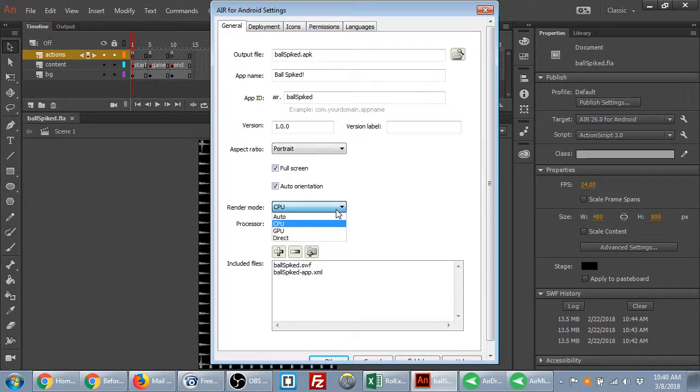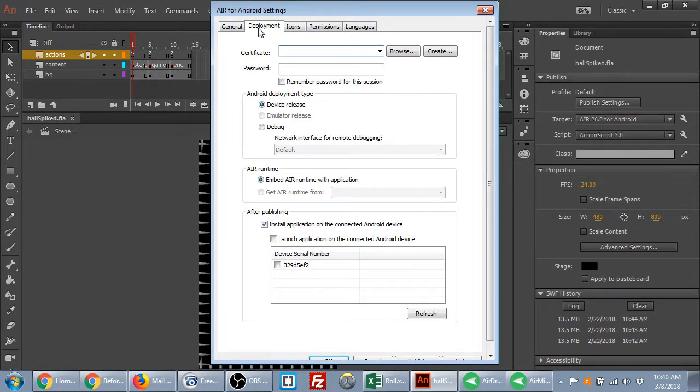Render mode, I'm just going to say auto. I'll let it figure it out. Processor and the included files, I'm not going to mess with. So that's really it on the general.